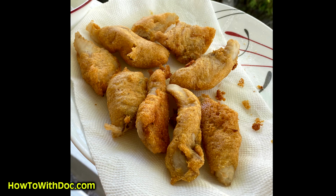Okay, so here's the deal. I'm going to share my secret recipe with you for this special beer batter. And I guarantee you, hands down, if you know someone that owns a restaurant that has seafood and you have them try this recipe, they'll put it on their menu and it'll be the number one choice for their beer batter, for their batter recipe in their restaurant, hands down. It's that good.